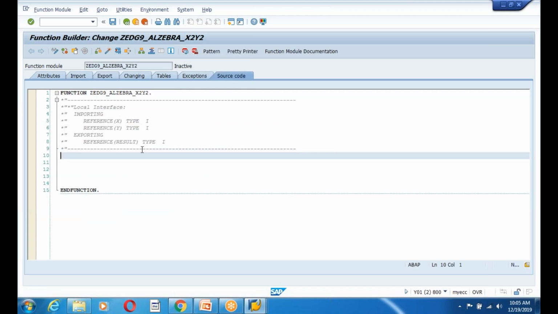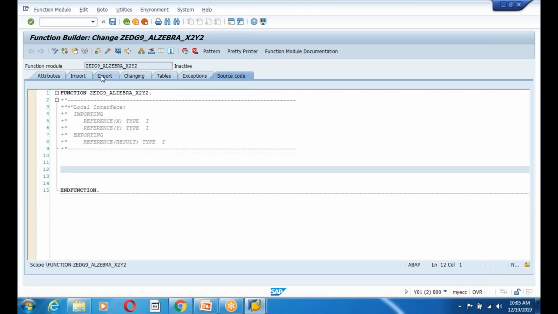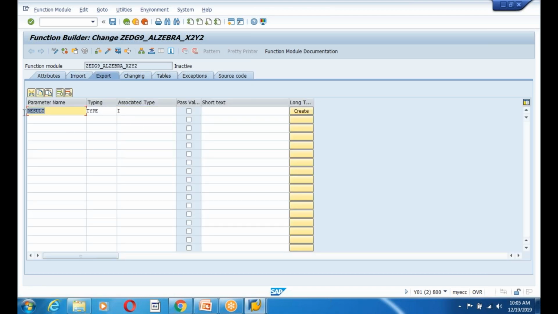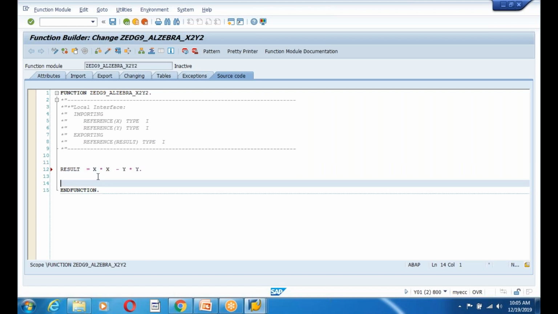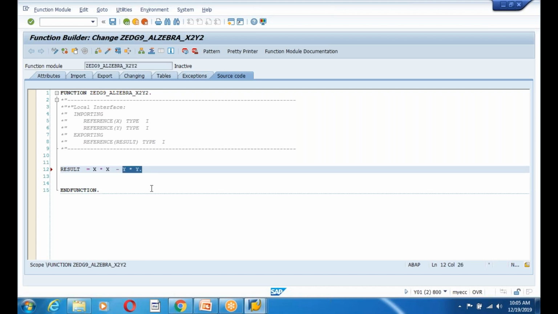So now I go to the source code. I'm going to get an output. What is the output here? Result is my output, and which is the result? Which is equal to, I would need to build in a function x square minus y square. Okay, x square, x into x. So you cannot put an a square here. You must put an a into over here, guys. Minus y into y. This is my function, guys. Simple. So what I am doing, x square minus y square. This is the one formula. Okay, one formula I am going to build it.